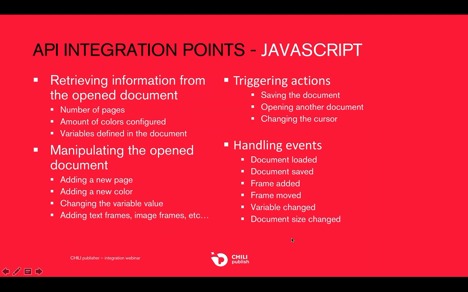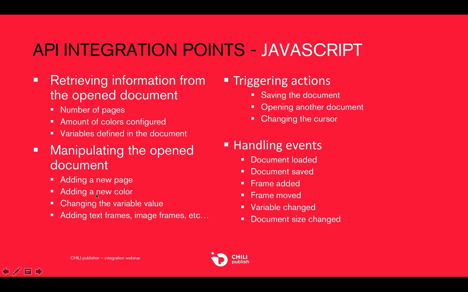I can also look at what the editor is doing and handle events as it goes. So I can put in flags to say when the document is fully loaded, or provide certain notifications to the user. Chili itself has a notification system, but you can build your own. You can really make it look and feel just like you want it to. I can do certain things for the user. So maybe when a variable value is changed, like when I change a first name, I could give back a notification to the user, or look at the value and do some validation. I can do a lot of things on my own in order to control that.